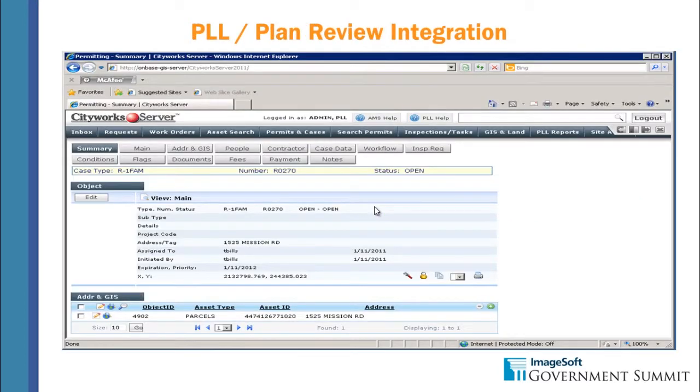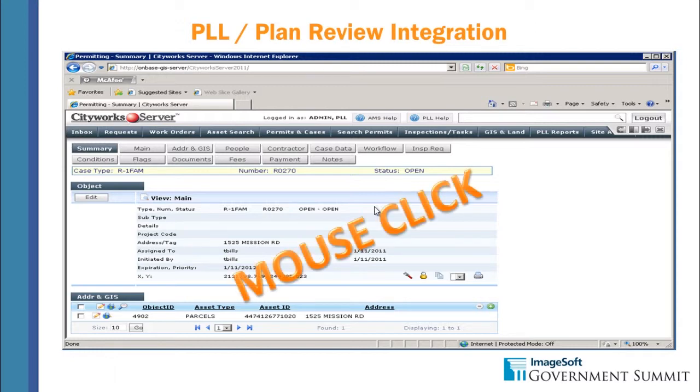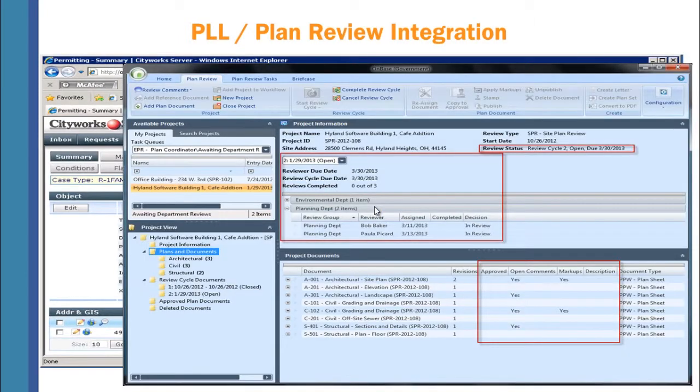Plan review. I know that the write-up said that I would talk about plan review. What this shows is that from CityWorks, you can simply go into OnBase and get into the plan review integration.